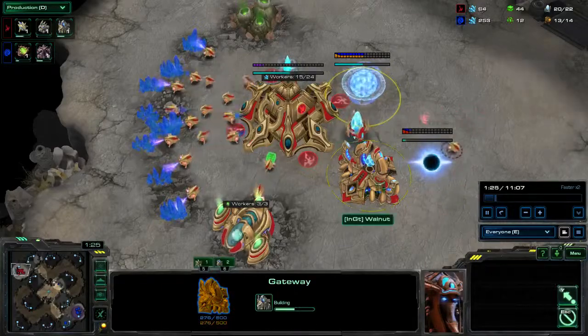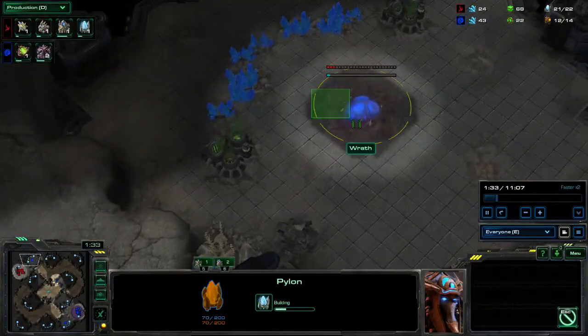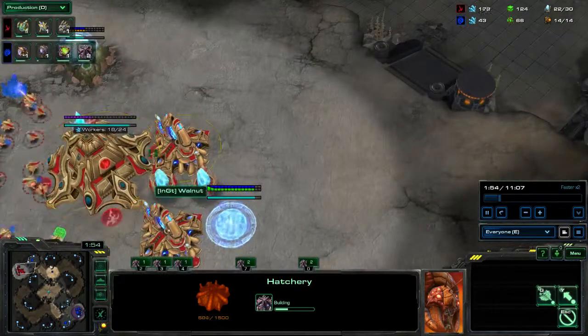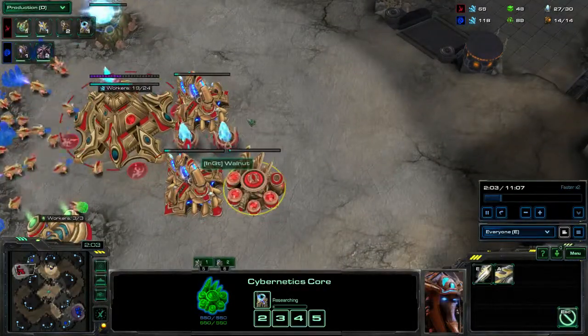Anyway, we get both of our gateways, a cybernetics core, and a pylon. Proxy hatch. Now, traditionally, this has been a problem for Protoss. If you don't scout it or you don't have a forge, there are some pretty sad ways of dealing with it. Like, you can get a zealot out and a couple of probes to help deal with that.